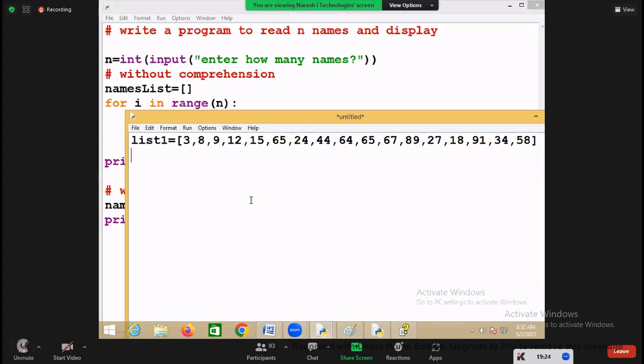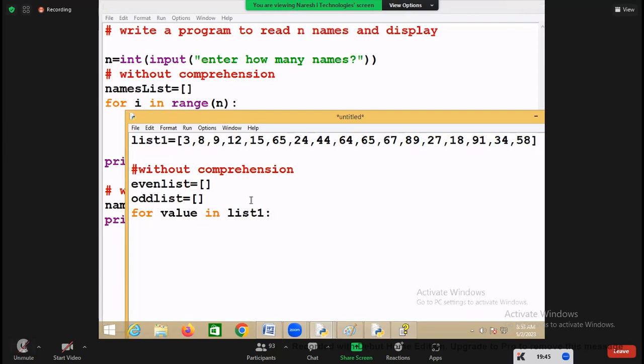What do you do? Suppose it is without comprehension, you create how many lists now? Two lists. One is the even list which is empty, and one more is which list? Odd list, which is empty. Every time you read one value from list 1 and verify, is value mod 2 equal to 0?